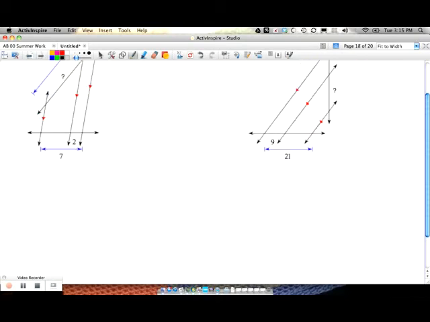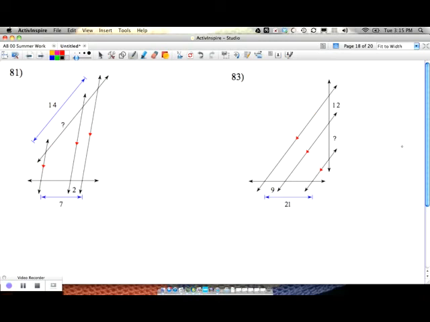Let's check the next 3 here. We only got 3 more slides and we are done. All right, we got trapezoids going on here. And the key to looking at the trapezoid is to know that this small piece is going to be proportional to the whole piece. And this small piece here is going to be proportional to the whole piece. So that's what we want to look at. We have this and this, and then we have this small one here and the whole thing.